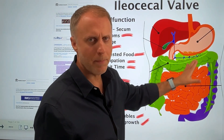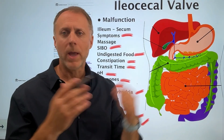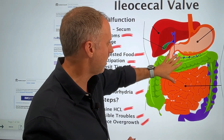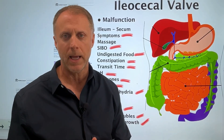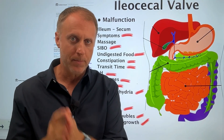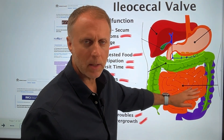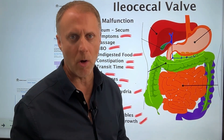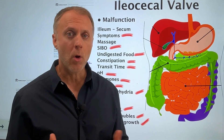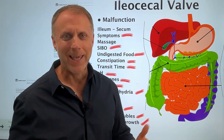It really becomes about allowing the body to work the way it's supposed to. All these hormones are triggered by stomach acid — the acid signals when to make more hormones and when to turn them off, and there are other hormones further down that neutralize acids as they leave the stomach. All those things have to work together, and if we decide to shut off part of it, we can't expect other parts to work correctly. The main thing is we don't want this valve signaled to be open all the time, and we don't want everything to be so alkaline or so backed up that it can't open at all. Check out our videos on how to wipe out bad bacteria in the stomach or how to fix SIBO for more information.